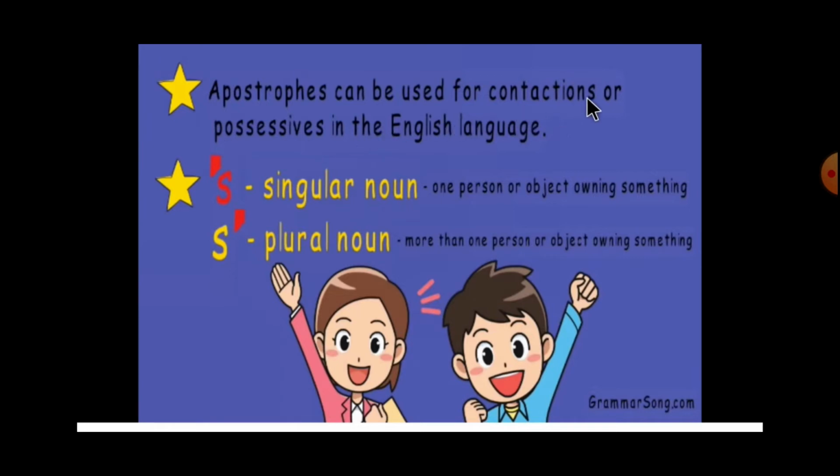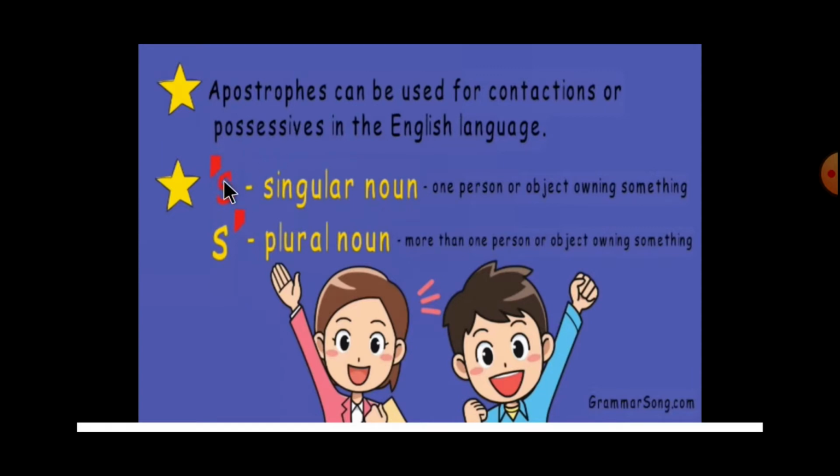Contraction का मतलब होता है कि छोटा जो फॉर्म होता है, that is, small form, that is called contraction. और उसका दूसरा यूज है possessives के लिए, मतलब किसी ऑनरशिप के लिए. Now dear students, the first very important thing is how to use this apostrophe for possessive nouns.